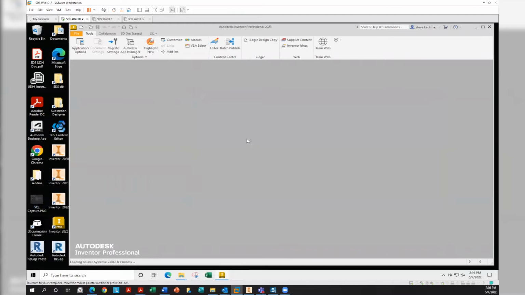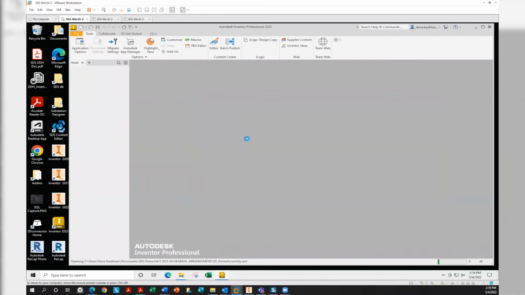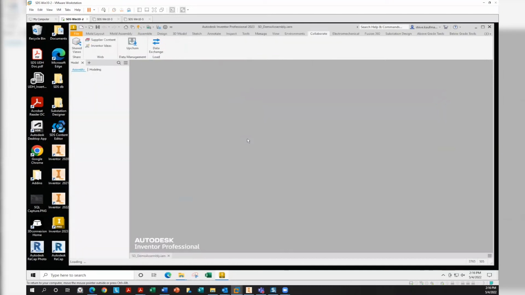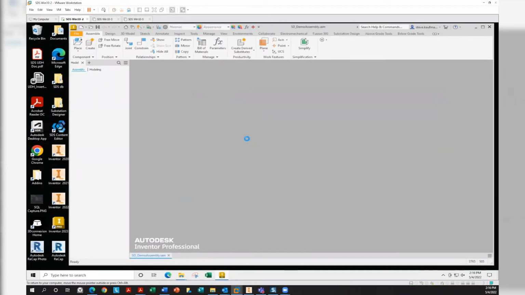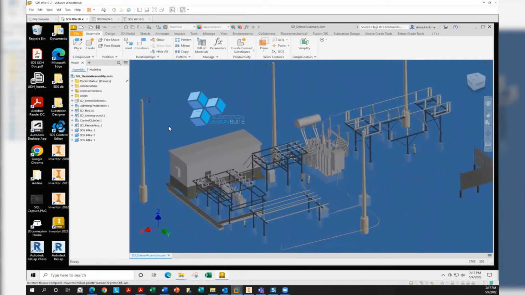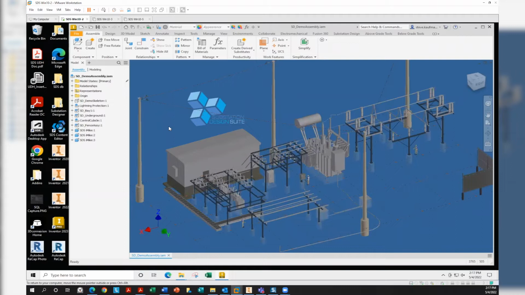A lot of the work we did is behind the scenes, and our developers did a very nice job of getting this to work with the model states and the challenges that were involved with that. So the main point of model states, as we know, we can have different model states, different instances, different suppressions, all kinds of choices in with those model states that will help us with the utility design.